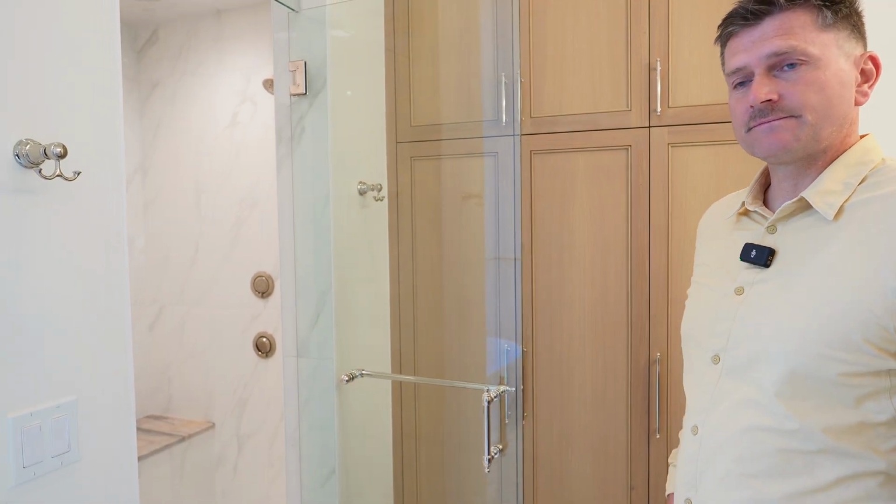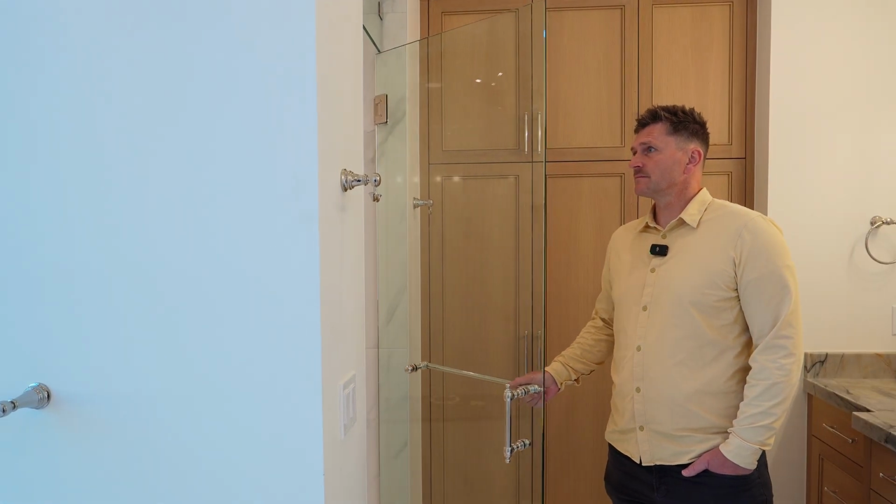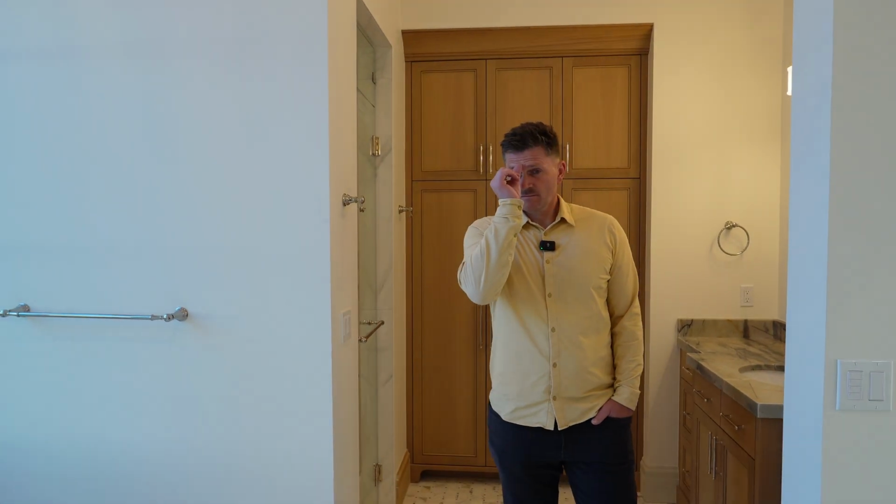And with a little planning, it doesn't cost any more to do it this way versus building in a curb wall. Yeah, you just got to plan for that recess in the shower pan to actually go down. So we're going to show that, but that's just one of those little details that a lot of the cookie cutter houses or builders, so to speak, just do not take into account.